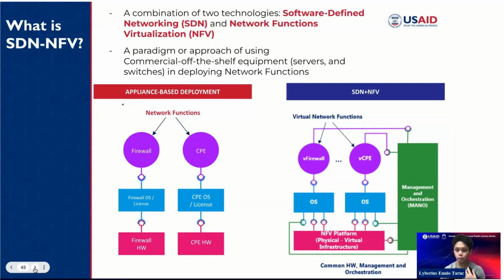if say I want to deploy a GGSN, which is a gateway network that will be serving our packet services for 4G, or even a UGW for our 5G service, instead of purchasing the entire hardware from one specific vendor, I can just pick and purchase, say, a specific software from one vendor and use servers coming from commercial off-the-shelf hardware to host that given network function.